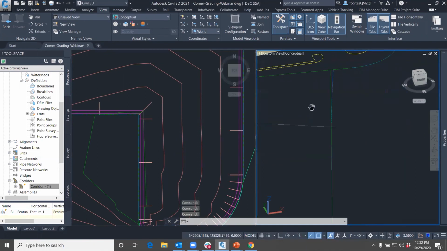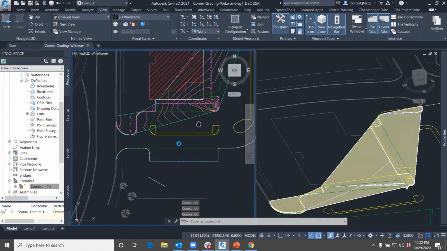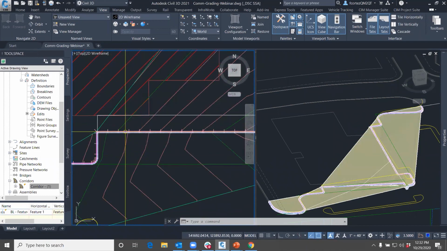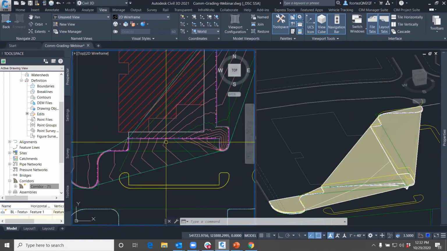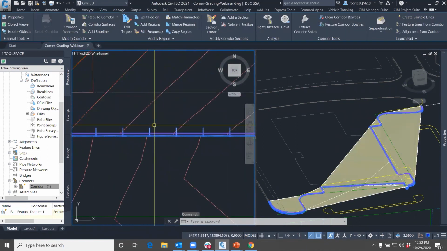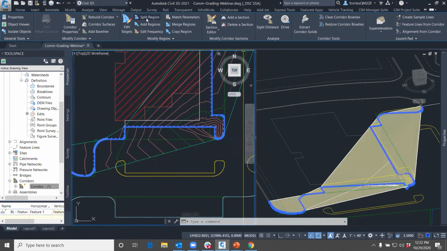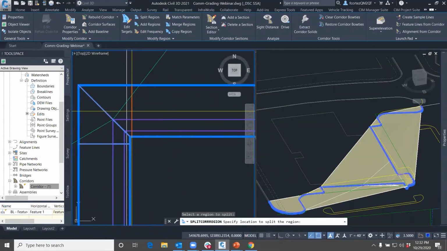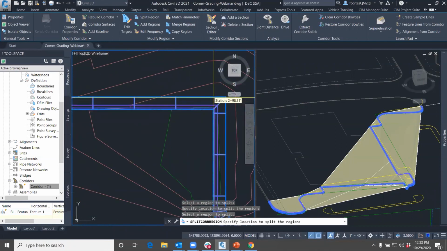And so, sorry about that. So let me go ahead and pan out on this side. And so now what we would want to do hypothetically is, let's say along this section, we want to have a sidewalk. And so where this corridor is really dynamic is I can go ahead and grab it. Let's go ahead and split the region. So let me grab this station where we have another region and split this region to where, right about here.